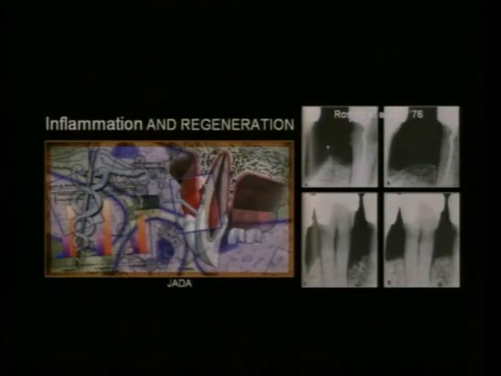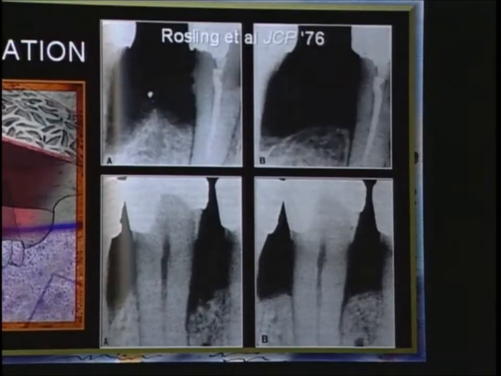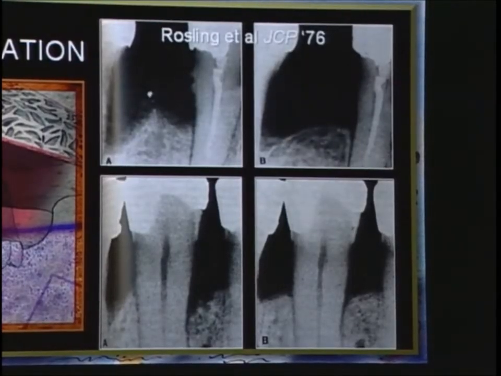I mentioned that I was in my residency in the late 70s. I started in 1977. The year before I started, there was a very interesting article by Rosslin et al. in Journal of Clinical Perio in '76. He showed that after flap osseous surgery with no regeneration, they got radiographic evidence of bone gain, of regeneration. I mean, this really stood our profession on its ear at this time.